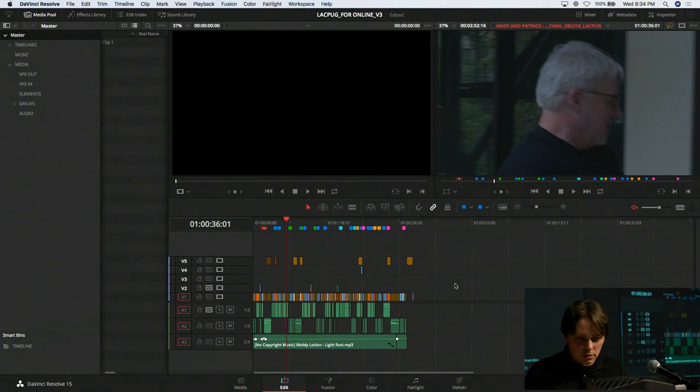The first thing I need to do is unlink our audio. So I'm going to unlink all of our audio. At this stage, we actually don't need to flatten. If you're doing this cheat, you don't need to flatten your multicam edits. All we need to do is take our ProRes LT media and relink to our ProRes HQ media. And that's actually a good opportunity to show you smart bins.